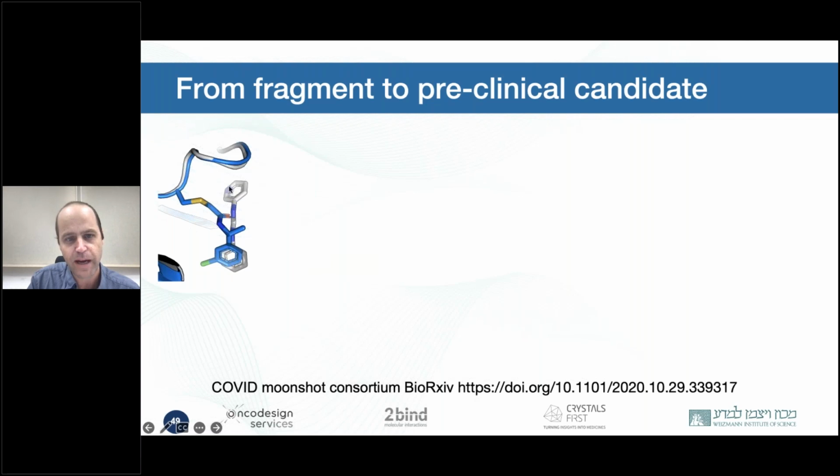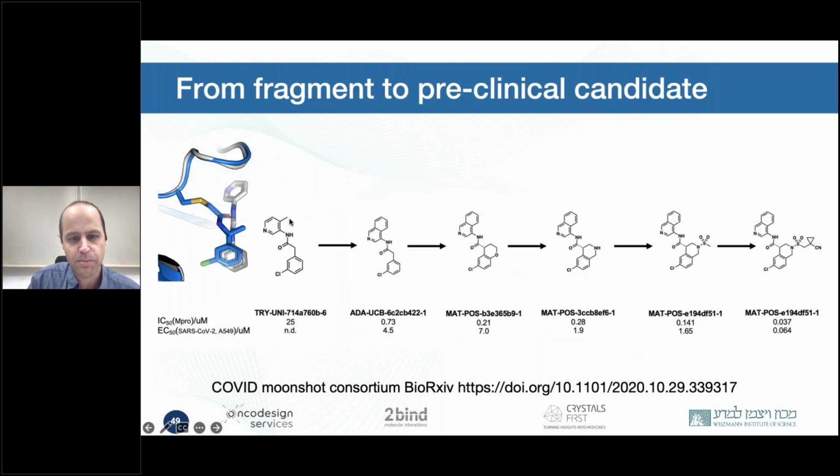This is a reversible fragment that makes a very important hydrogen bond through this aminopyridine moiety, and this merge basically gave us this initial compound, which is only 25 micromolar IC50 inhibiting the protease, but you can see through a careful medicinal chemistry optimization campaign, we were able to reach a 40 nanomolar MPRO inhibitor. A close analog of this compound is now under preclinical optimization for in vivo PK and toxicity, and hopefully we'll be able to file an IND sometime next year.